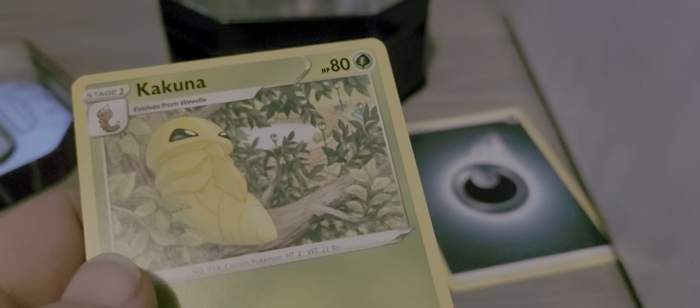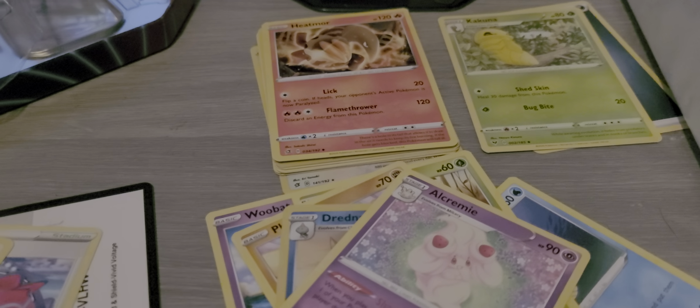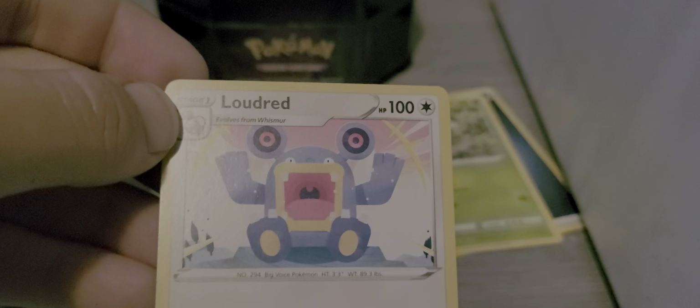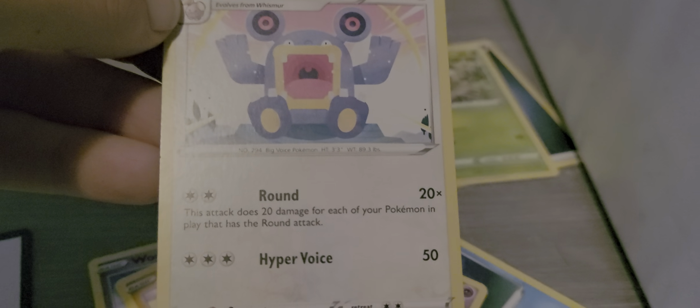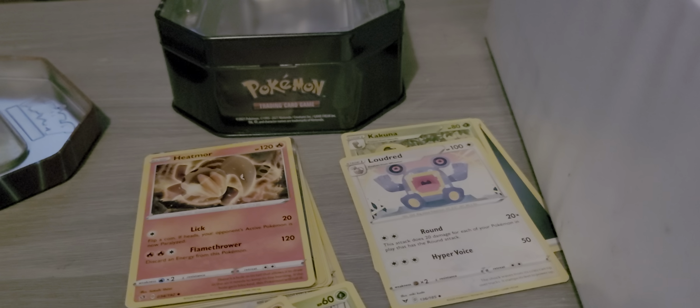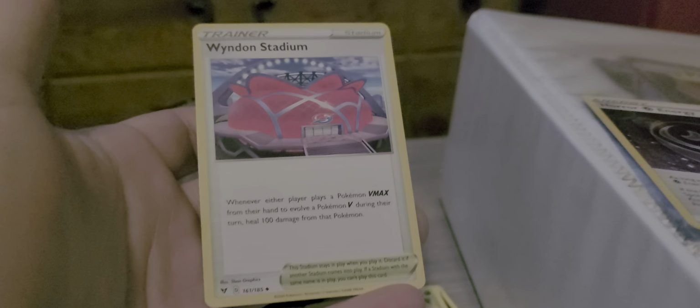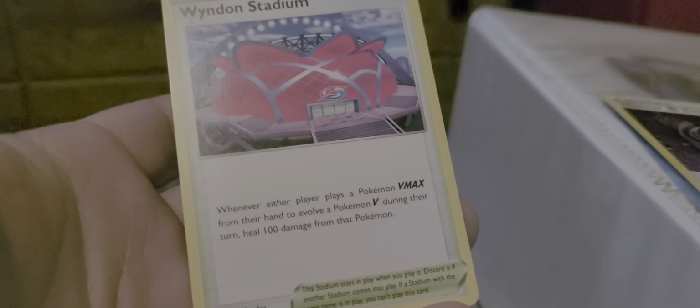Kakuna, 80 HP. Shed Skin and Bug Bite. Loudred, 100 HP. Round and Hyper Voice for their attacks. Stadium Card, Wyndon Stadium. Final one.